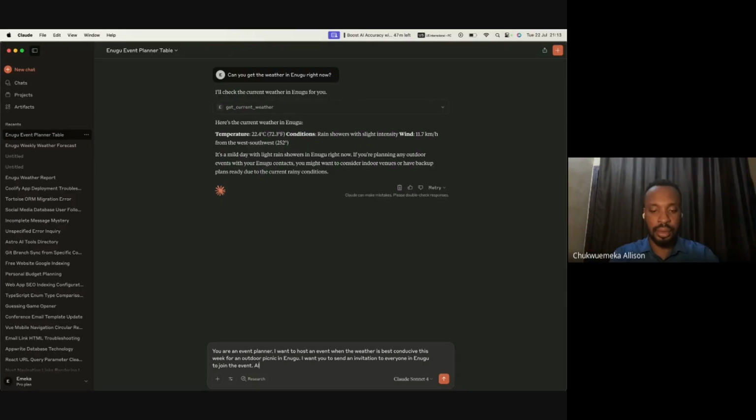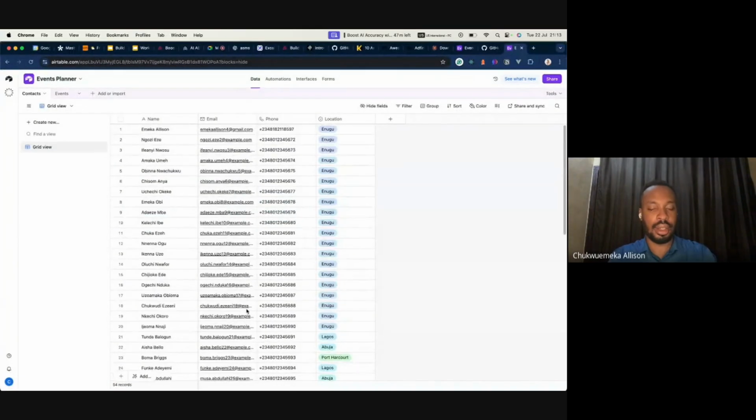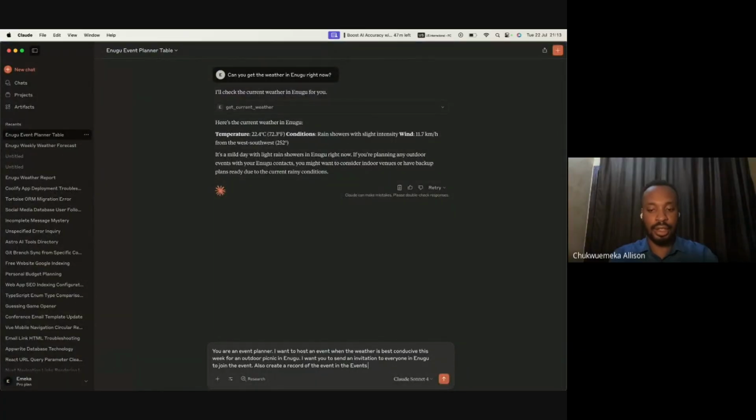Also, create a record of the event in the events table.